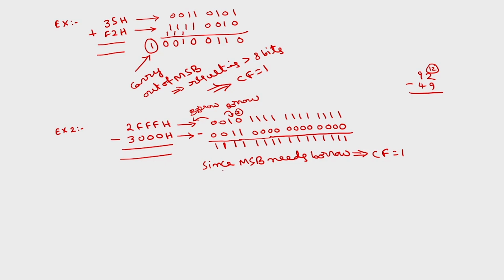Then the other way to check this one is, since subtrahend is greater than minuend, it implies carry flag is set. So, you see about this carry flag, during the addition as well as during the subtraction. So, these are the conditions for the carry flag to be set. Then coming to the second conditional flag, which is the parity flag.